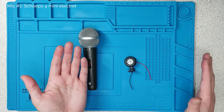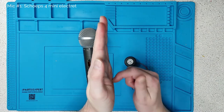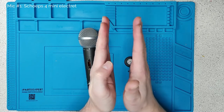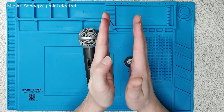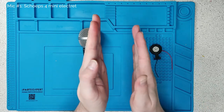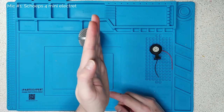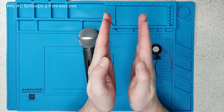Both operate on the same principle. You have a conductor and another conductor. The back conductor, the back plate, is charged. And the front plate is connected to a surface. As you talk, sound pressure waves move that surface, and that changes the capacitance of your device. Because there's charge across it, that can be detected and amplified. In an electret mic, they use a piece of material charged up using static electricity — it always has a charge on it, almost forever — so you don't need to put a voltage into it.